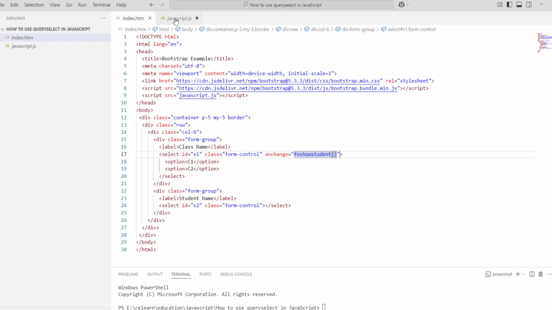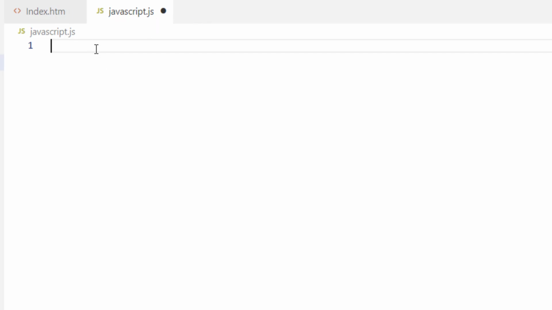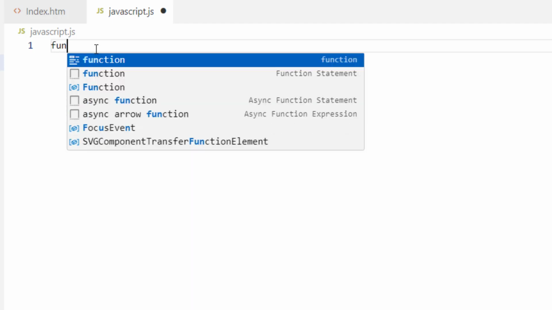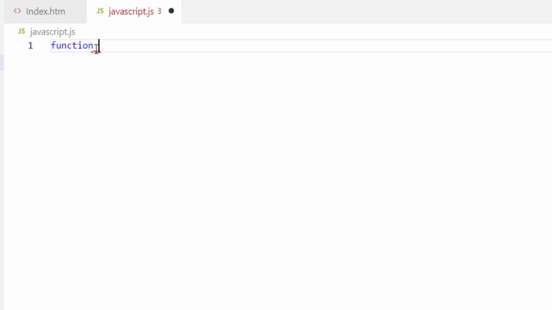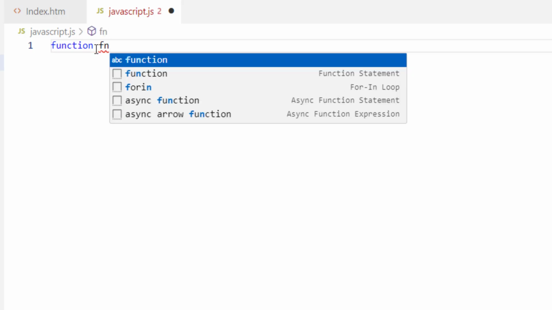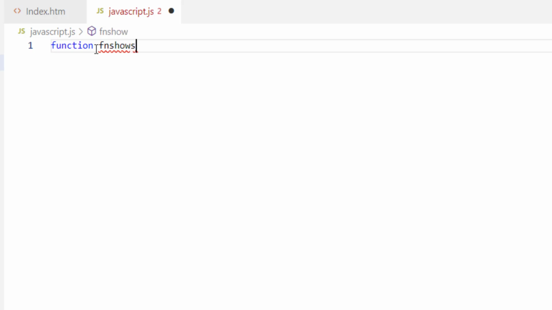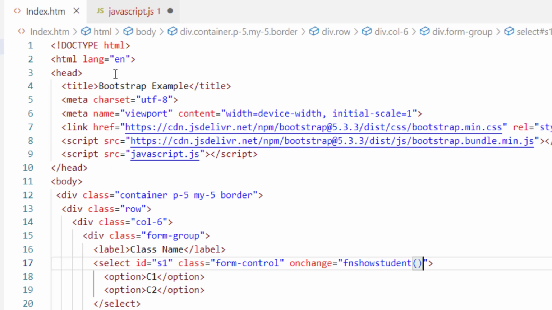Yes, we go to the JavaScript file. Here you can write this function: function fn show student.